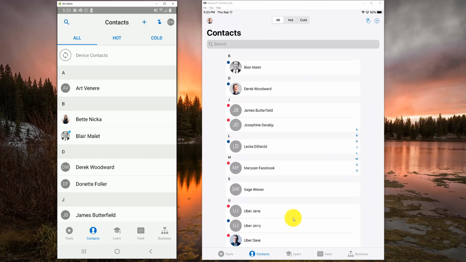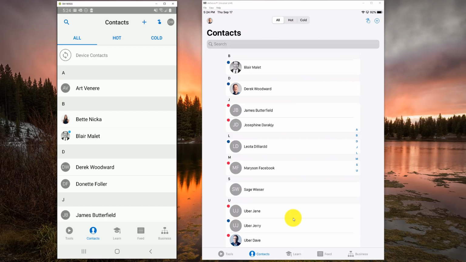Now, one thing to keep in mind here, as you guys are adding manual contacts into your ASEA Connect app, you're going to want to then use the desktop platform that complements the app to maybe send them extra emails or extra content using the email platform. So in order for them to sync from the mobile app to the desktop app, you need to mark them as a hot or cold contact or start sharing with them on the app. So keep that in mind.